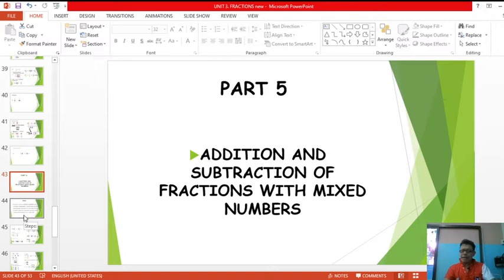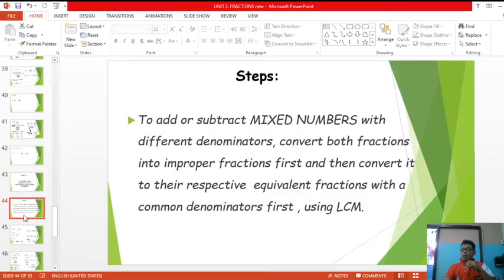Okay, the same steps that I taught you, I think in some of the videos that we had when we were talking about fractions. The first thing, you must remember this all the time. When you deal with mixed numbers, the best way to make sure that everything is correct, at least 90-95% that you are on the right track, is to convert mixed numbers into improper fractions first. Okay, there's the step.